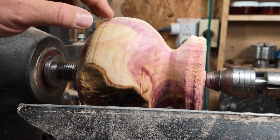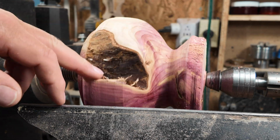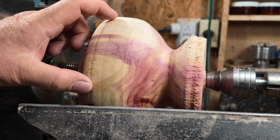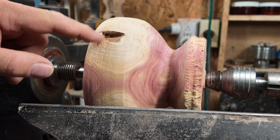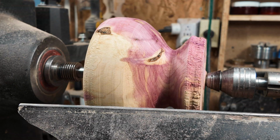I mean, all these sorts of nooks and crannies, they do add to the character of the bowl, and I want to keep that grain. It's freaking amazing on this side. I've got two very nice looking branch piths going on through here. One over here. It's about four or five of them all coming together. It's a knotty piece of wood, but I'm enjoying it, and I love the smell of cedar.